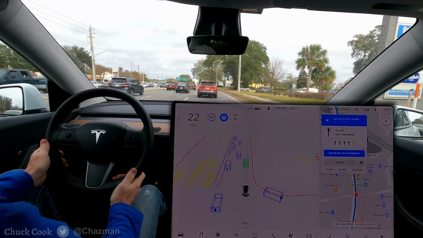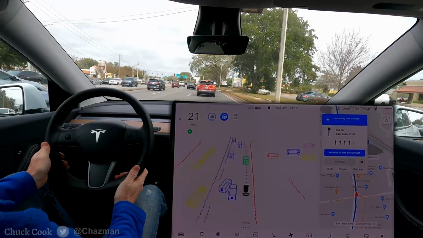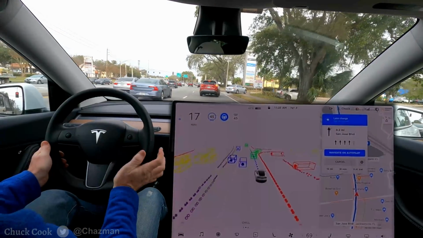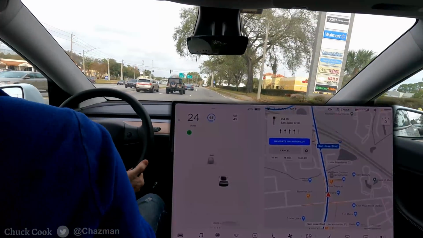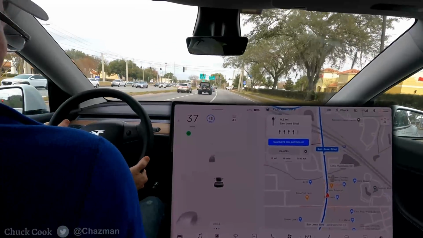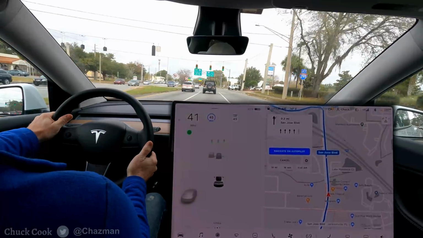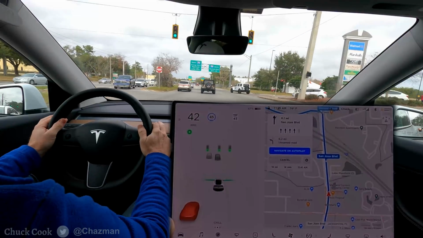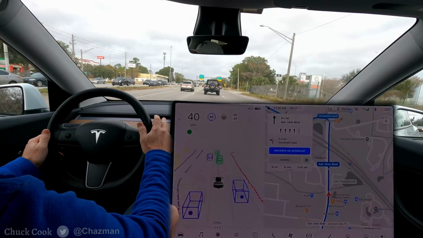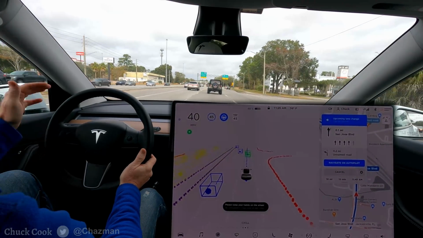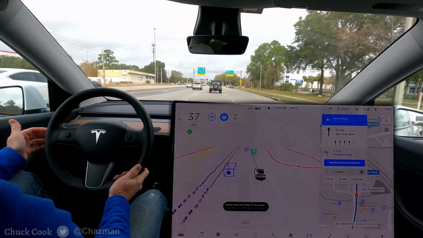Okay, it's got the lane change intent there. No blinker. Blinker just came on. It's slowing down for the car in front of us and behind. All right, it needs to go. An aggressive scenario, lane changing in traffic. I'm going to try to re-engage it since it has a little bit more time to make the next lane change.